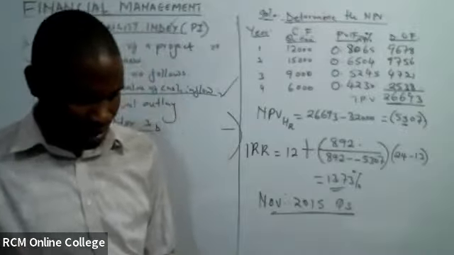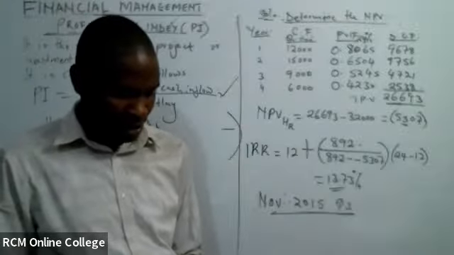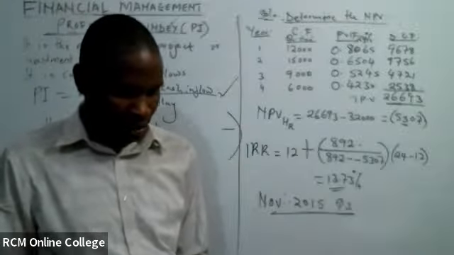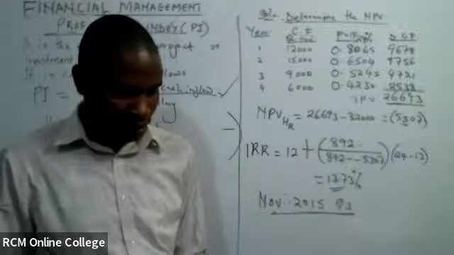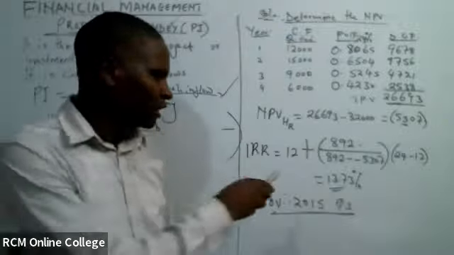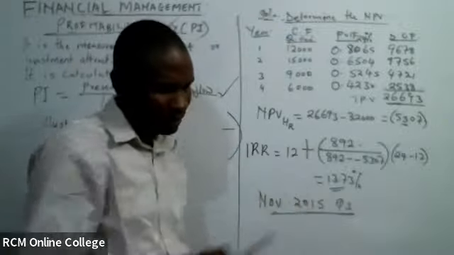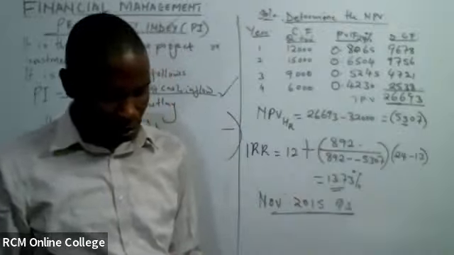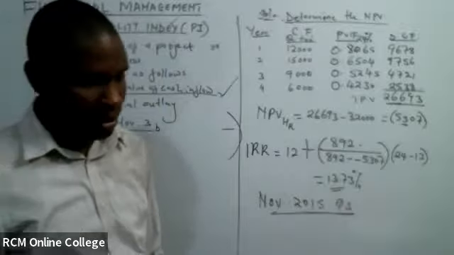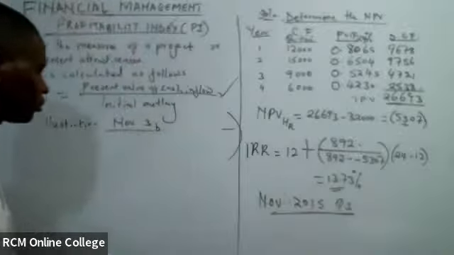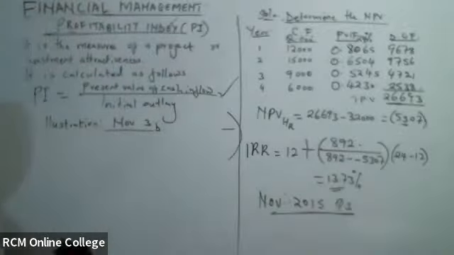You're required to assess the suitability of the capital project using the following methods. Method 1, you are to use the IRR, which I have given you here. Method 2, use the profitability index. You can see the number of marks is not small. So let's use the PI to solve that.